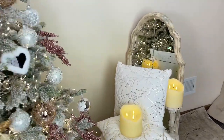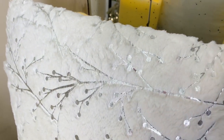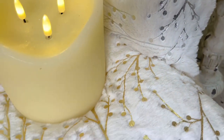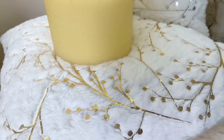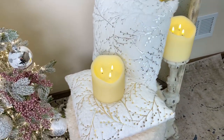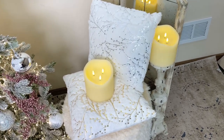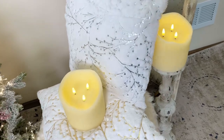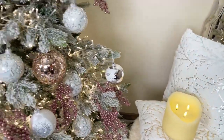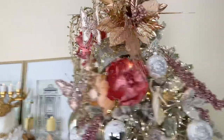We also have these pillows — a set of two. They are so soft. You get one with silver branches and one with gold branches. They're perfect for Christmas but really perfect year-round. Notice how we put a triple-wick candle on the pillow — that's a different use for it because it really anchors the candle. You can also put a pillow on the floor and set a lantern on it. Don't be afraid to use them in ways beyond just a sofa or chair.